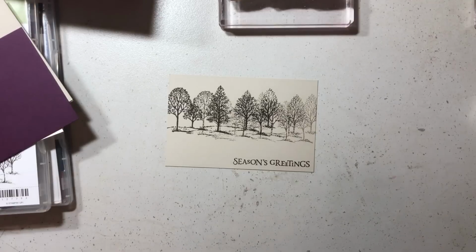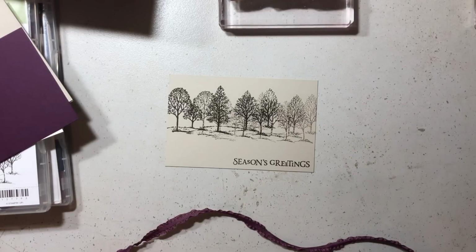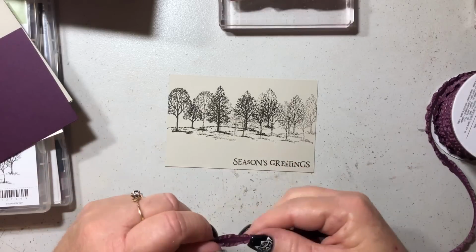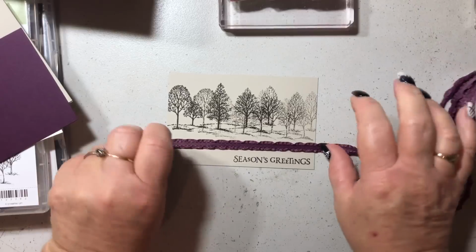And then I'm going to bring in our beautiful Fresh Fig ribbon, ruffled ribbon. Now this is one of the in color ribbons. It's still available at the moment. It's available only for this year and then they're going to be gone. But I just thought it was a beautiful addition to that.